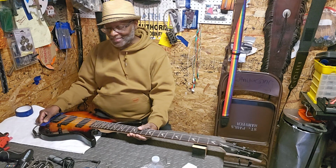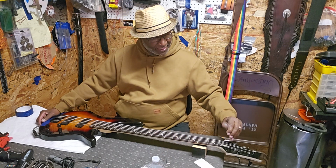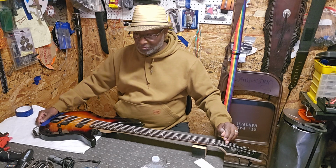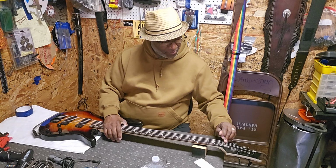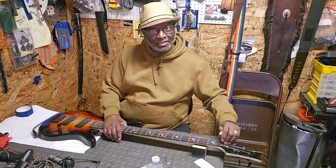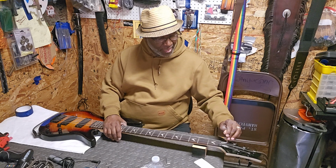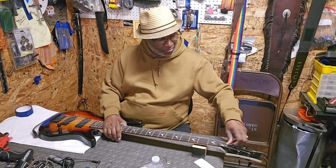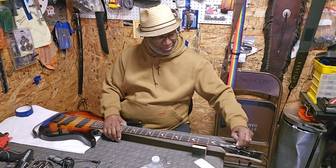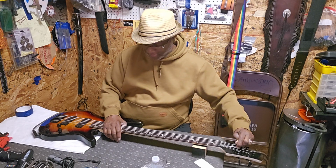And you got to remember, these basses are coming from overseas. So you have to keep working with them until they find their niche. Releasing the truss rod first, and then letting them get settled in. They got to get the strength of those strings pulling on this neck. So you have to let her do that. It may take 5 minutes, 10 minutes, 15 minutes. It may take a whole day to let it sit.